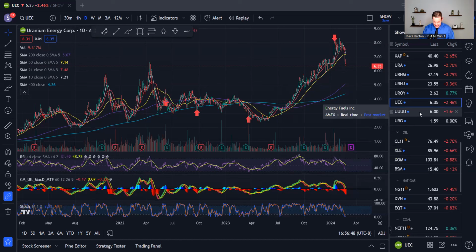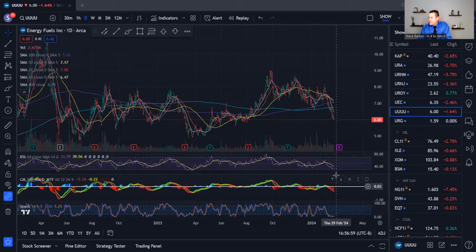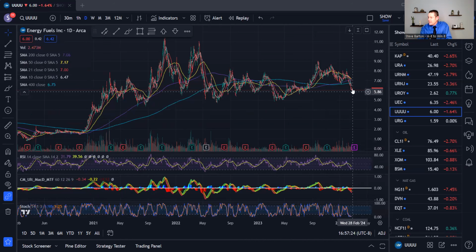All right, and Scotty and Ironworker want to know about Energy Fuels. Okay, what do we have here? All right, still been beaten down just like the rest of the uranium sector. Technicals are down quite a bit. Don't really see anything turning to the upside yet here. We want to see this just starting to nick up, like right here, we want to catch it like that. The first one to turn up is going to be the stochastic, and it'll go faster and higher. That's the indicator that you're looking for when you're looking for a reversal here. But ideally, we'd like to see some kind of double bottom right here.